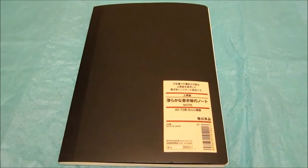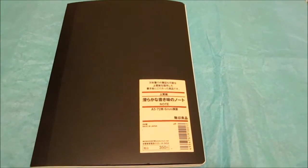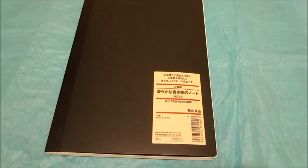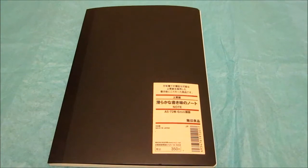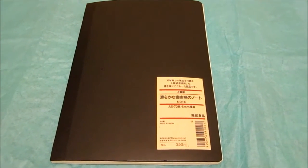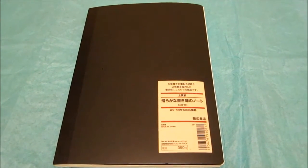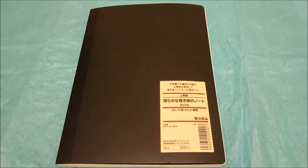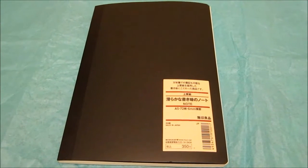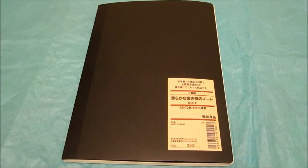I just wanted to share with you guys my planning techniques for this year. I recently just got into bullet journaling. I did a lot of research online as well as on YouTube, and so I just wanted to show you my setup for next month, which is April. And I'm going to go ahead and just introduce some of the materials that I use for my bullet journal.